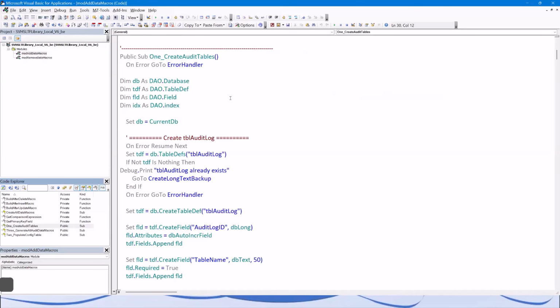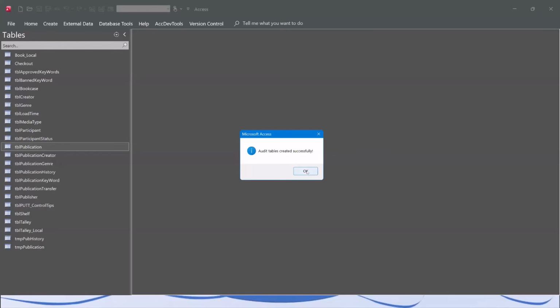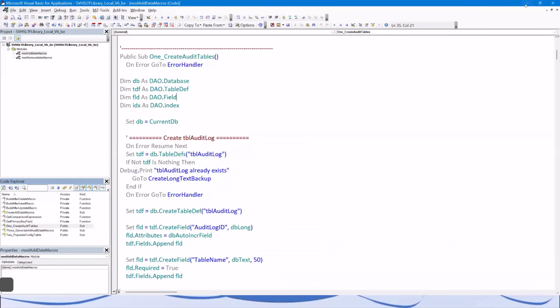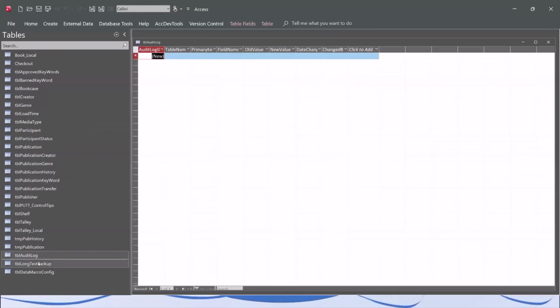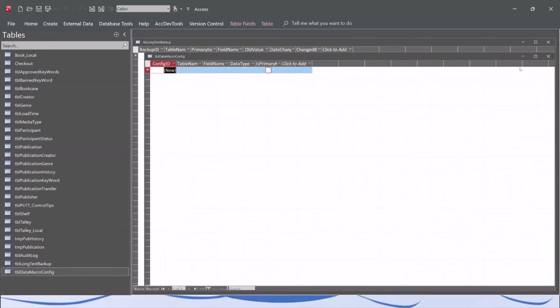If I run it, and this is where the 3 mouse clicks comes from, I now have 3 audit tables that I didn't have before: the audit log, the long text backup, and the data macro config.